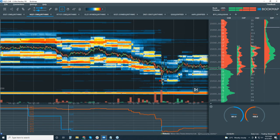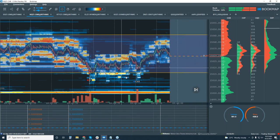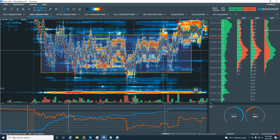So this is also pretty nice to see in the heat map here. Some of it pulled in here, but definitely getting filled in here, and below here. All right, so pretty nice stuff in there. And let's see if they continue to get back in here. Not really, that was about it. They're just bidding up at higher or previous areas here. And we see this nice move to the upside.